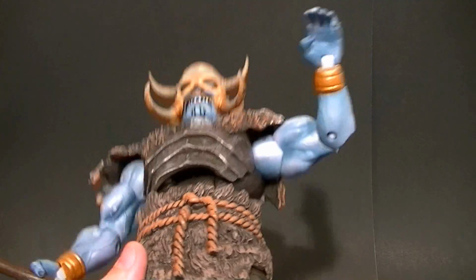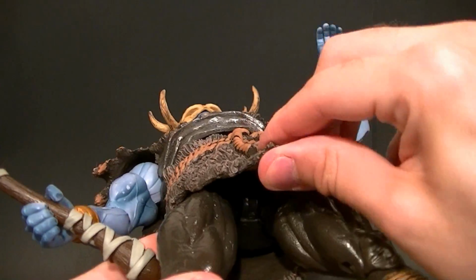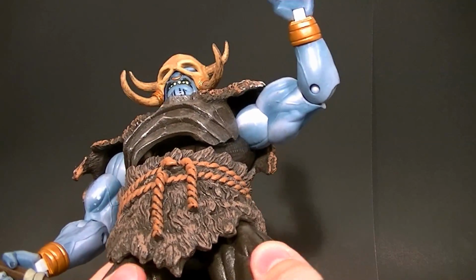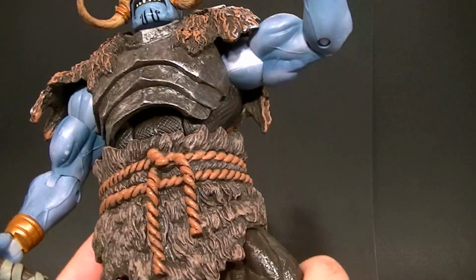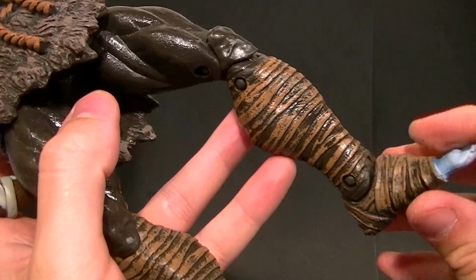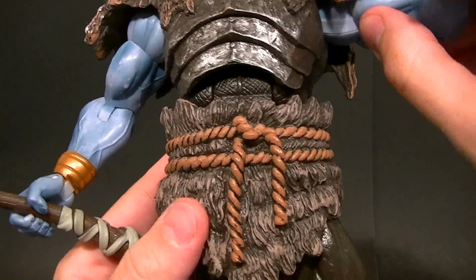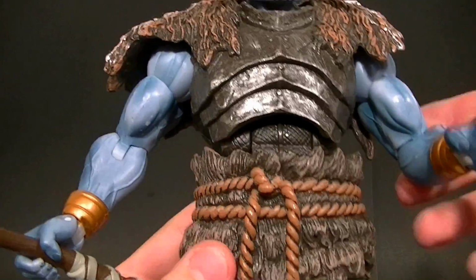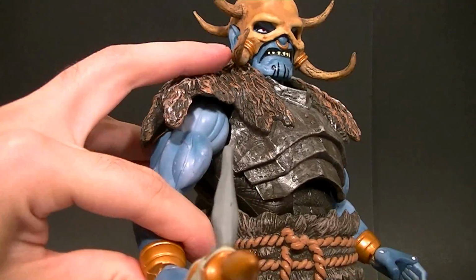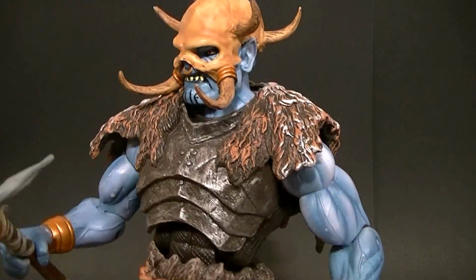As far as hip articulation, he has wide jointed ball hinge hips. It is restricted. Even though this is softer material, it's pretty stiff still, so there is a thigh swivel, so you can get the Y hinge to do what you need it to do, but you're not going to get a huge range of motion out of that. Double jointed knees, ankle pivot, and a slight ankle rocker, but not a whole lot, and no toe articulation. So for a big guy, he's pretty good as far as the articulation goes. He could be a little bit better, but definitely doesn't need any more. He definitely feels like a solid, complete figure as is.